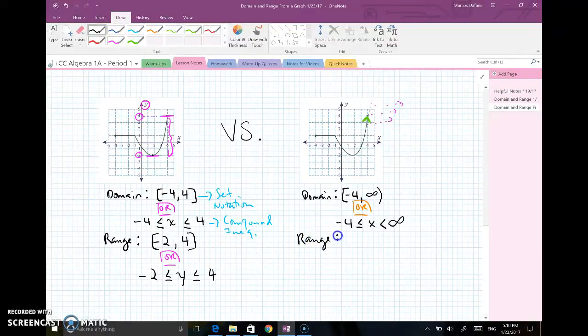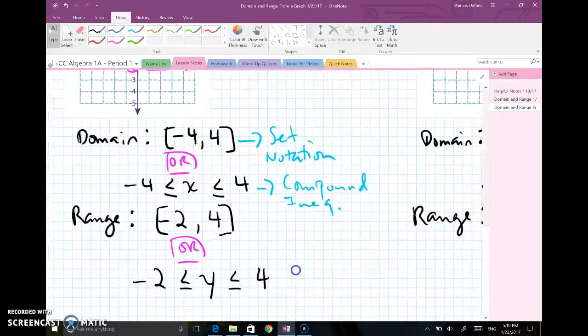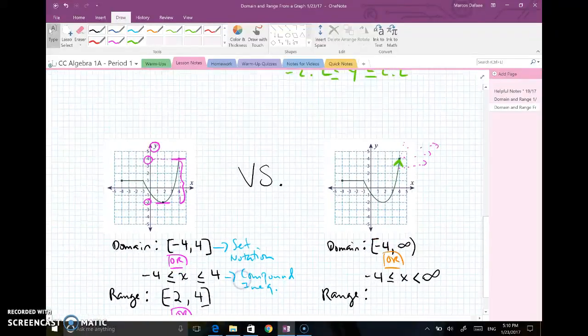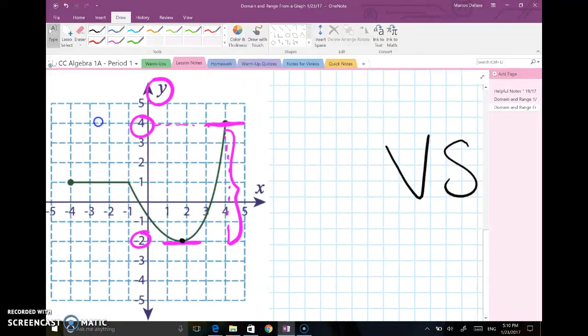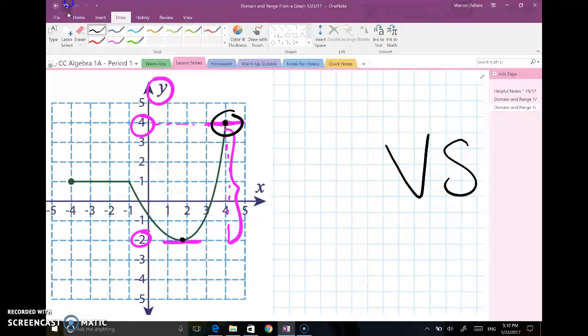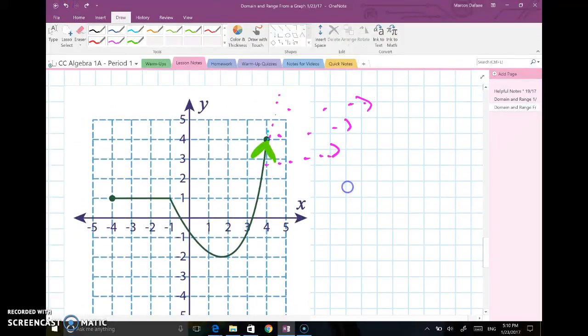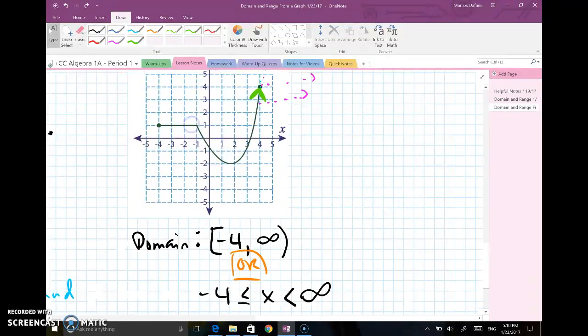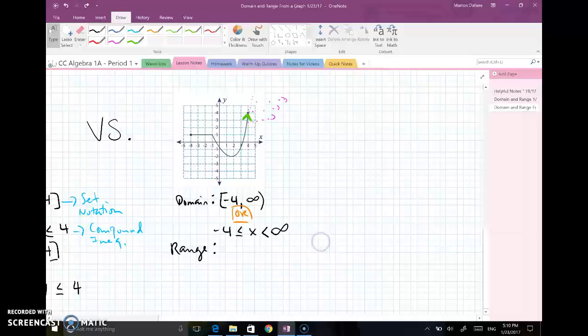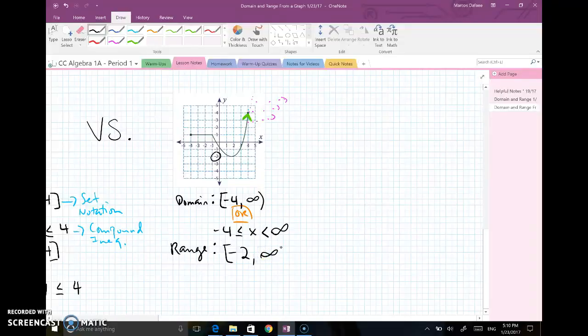Now the range works in the same way. So range, and once again, it'll look very similar to what we did over here for the other graph, but keep in mind, unlike this one here, where it has a clear end right there, unlike that one, this one will not end, and in fact continues on forever, just like it did for the domain. So for the range, it's a little easier to visualize because this arrow is pointing up instead of sideways. So once again, we go to the lowest point, which is at -2. And so we put that here, -2, brackets, because it is closed at that place. And it climbs on forever. So infinity and parentheses.